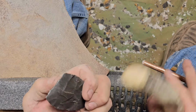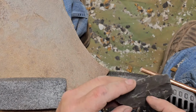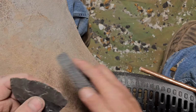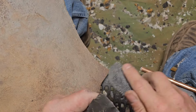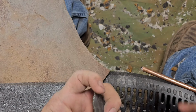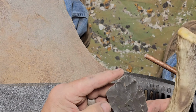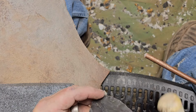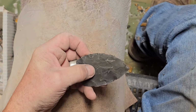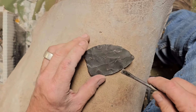Let's see, it ain't much of a platform, but all of it but that one little piece. How am I going to get that out of there? Gonna get that off there.